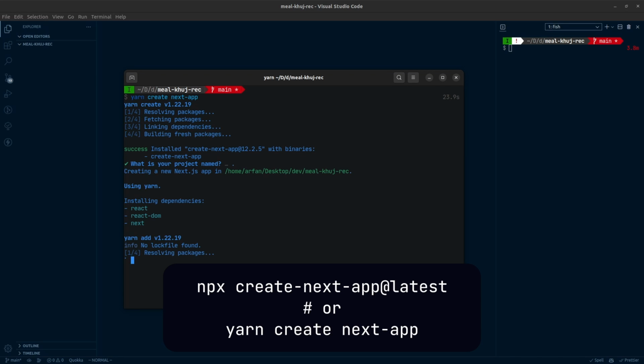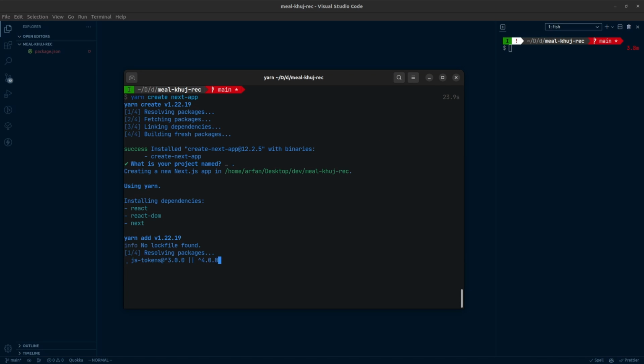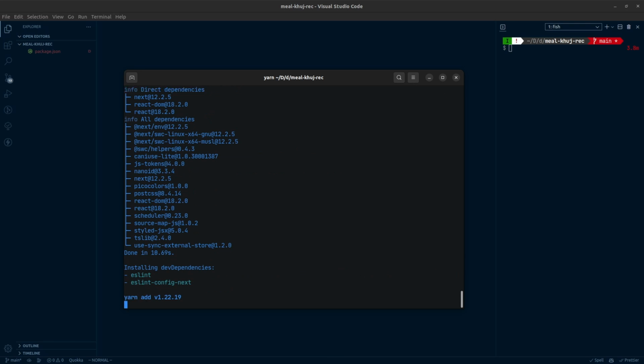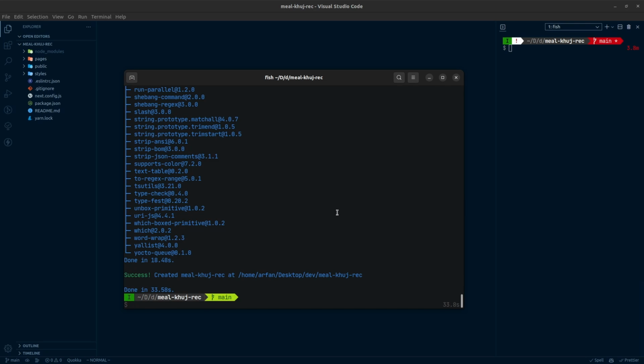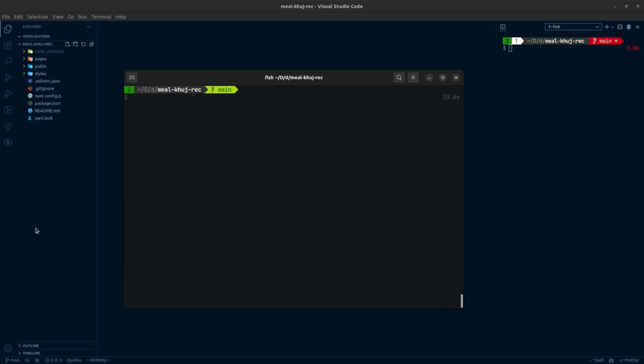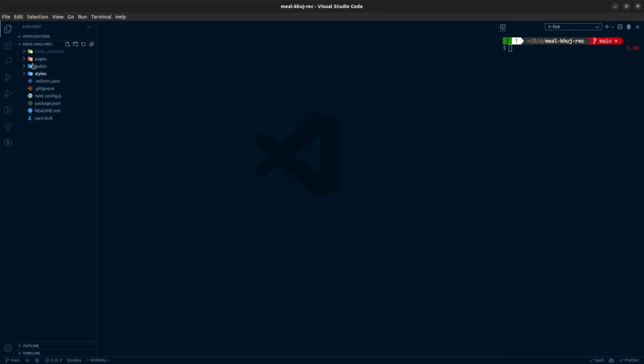Let's say I will create this project in the current directory, so I just put this dot. Then it will go ahead and install React DOM and Next.js, and also ESLint and ESLint config next. Great. Once we have done that, you can see all of my files are here.